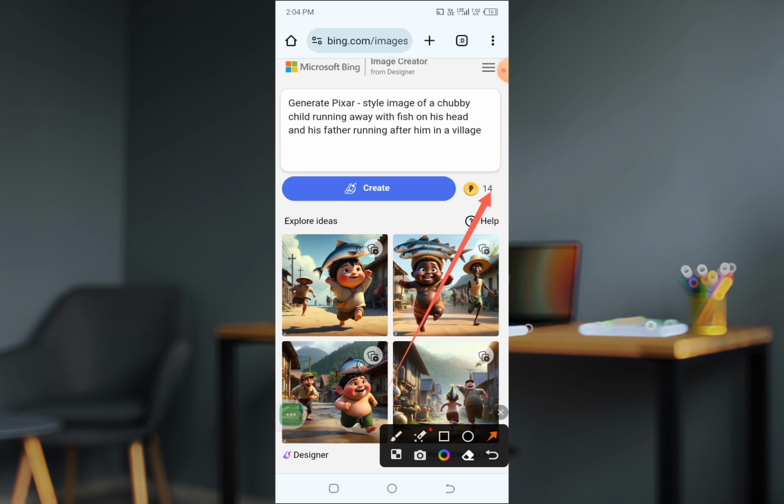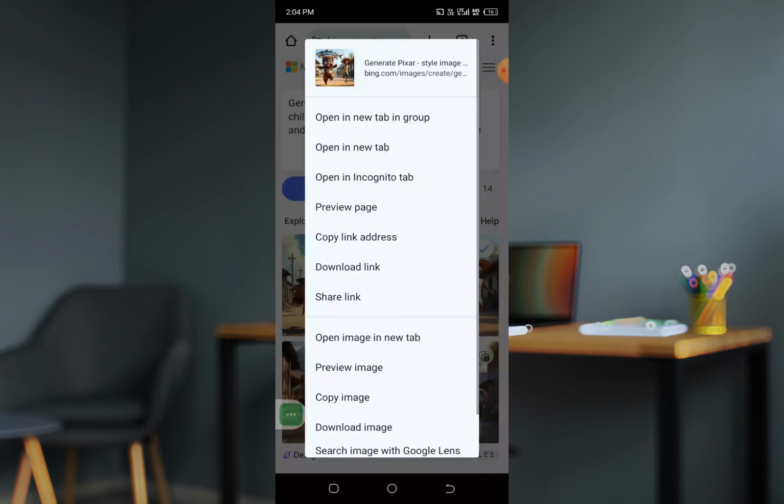So let's try to download one of these images now. And if you don't want this type of image, you can reconstruct your own text. So click on the one that you want. I would like to click on this. I will just click on it and hold it down.